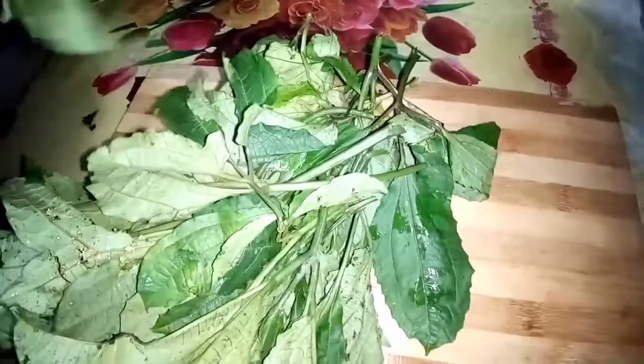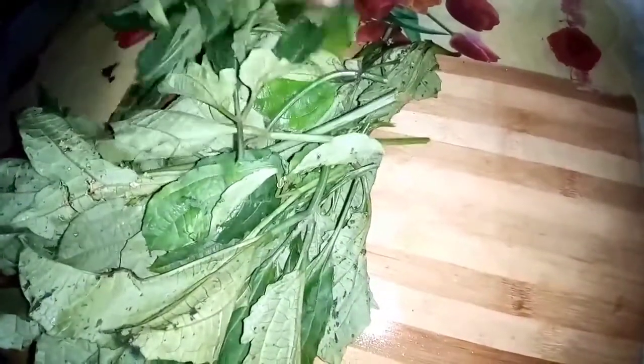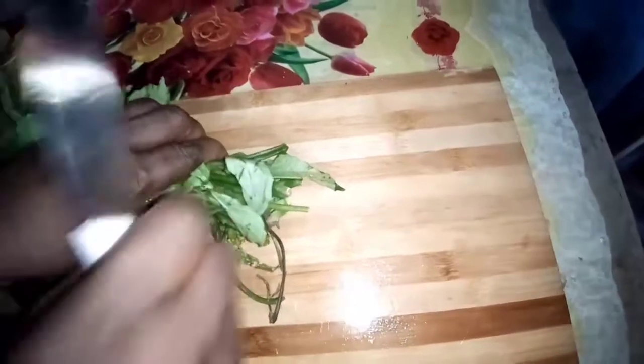This is my onions. Okay guys, so as not to waste much time, let's start by preparing this delicious soup. So guys, I'm going to start cutting my ogbo. I want to show you how to cut ogbo to use and cook soup.